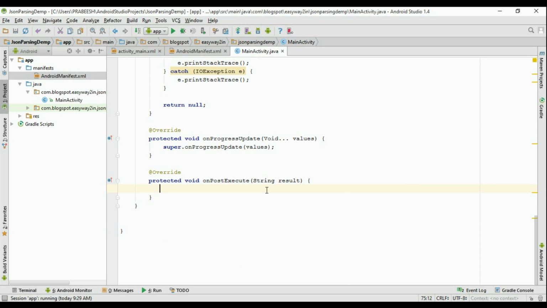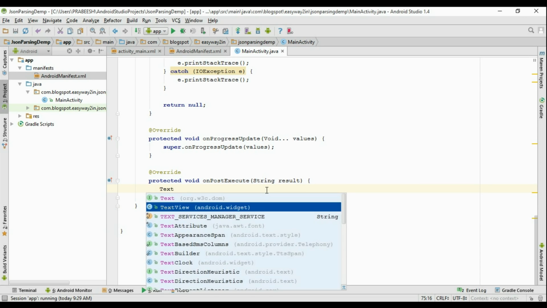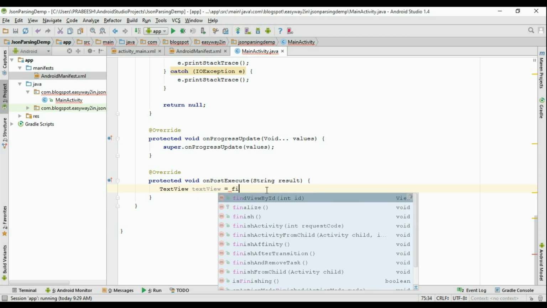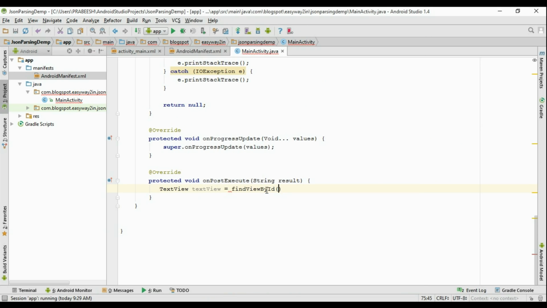So here I declare a TextView variable, name it as textView equal to findViewById R.id.textView, and typecast this one into TextView.